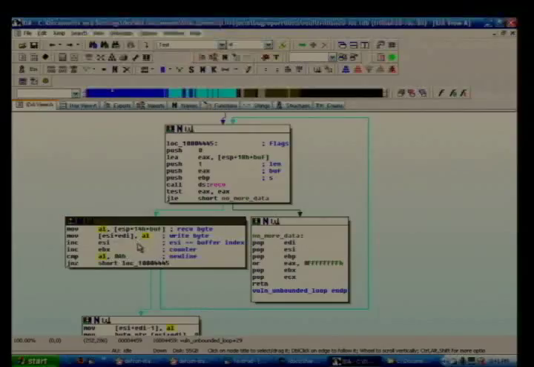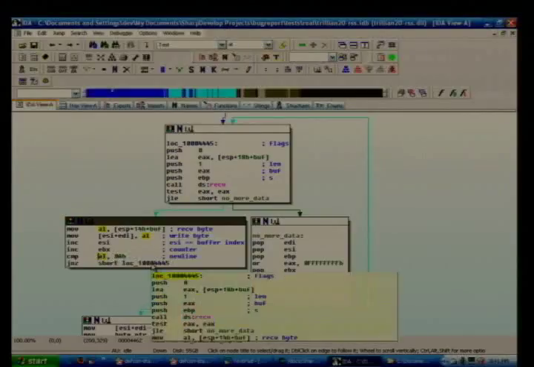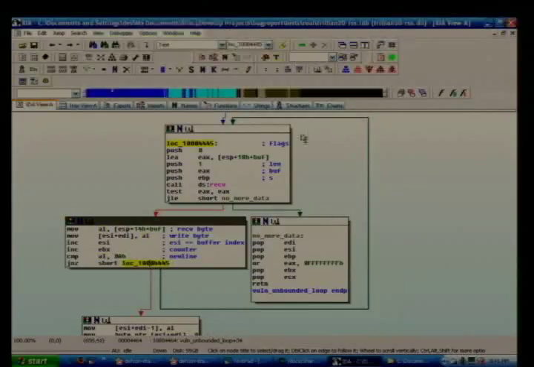AL then copies itself into the ESI plus EDI, the dereference thereof, right? So in this case, EDI is the base pointer, the base buffer basically. ESI gets incremented, all right? EBX gets incremented. Then we compare AL to 0AH, which is a carriage return, I do believe. And if that's not true, if we haven't hit the carriage return, go back. This is an unbounded buffer. This is exploitable, by the way. It's a client-side thing. A lot of people focus on server-side stuff. I think client-side stuff is more interesting, personally. It's just my personal preference of what I care about. That's all. No judgment.